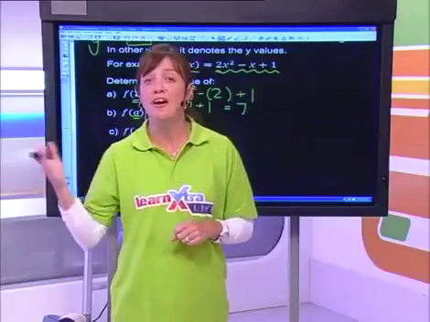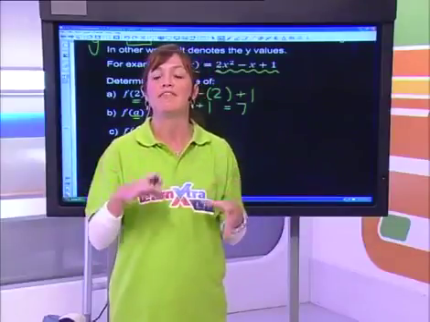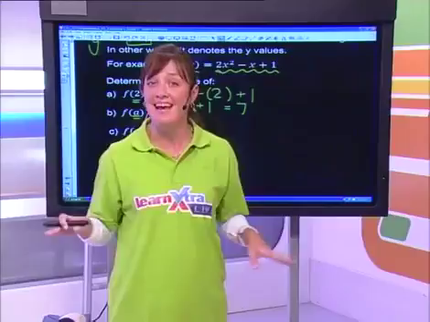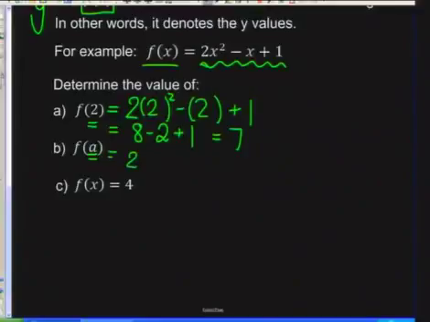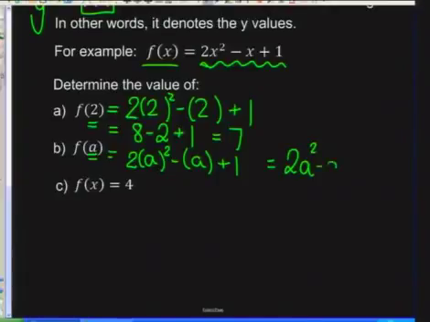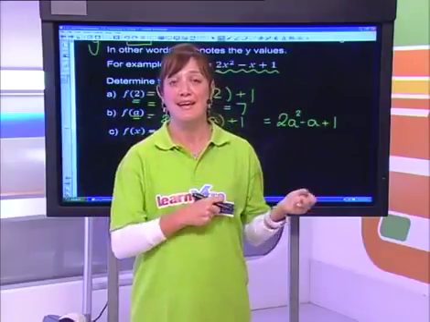So in terms of a, your answer is going to have a in it, but what would the y value be if the x value was a? Exactly the same process happens. We substitute a into every place where you had an x, and out comes the y value. So we're substituting a in there and a in there, which gives me 2a squared minus a plus 1. It doesn't look very neat and tidy, I agree, but that's the y value that comes out where the x value was a.